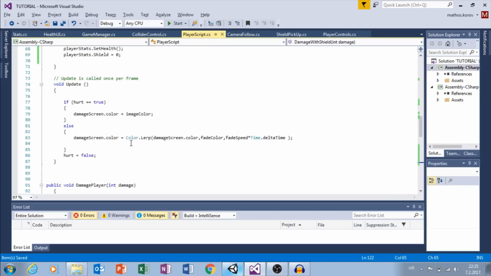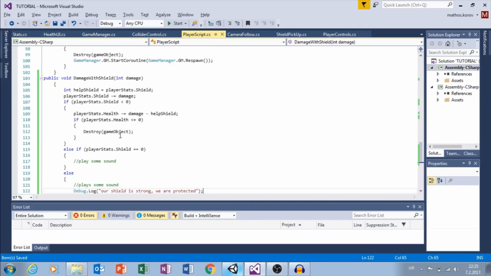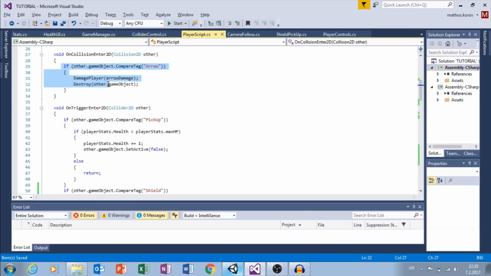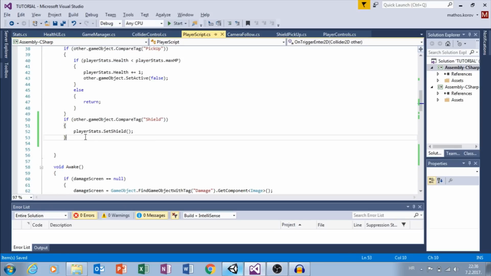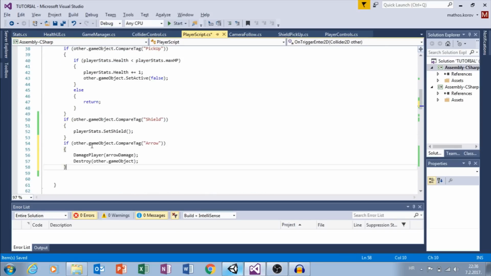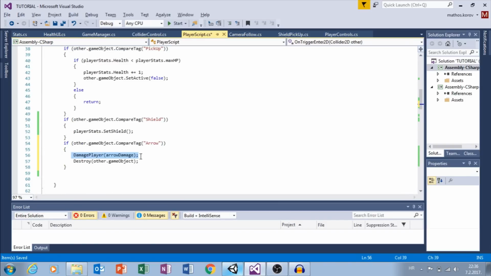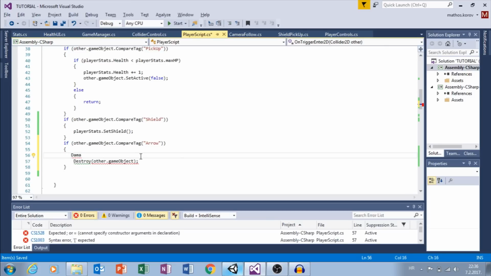Great. Next thing, we want to call this function when arrow enters trigger. So OnTriggerEnter, I will copy this because we have OnCollisionEnter and we need the arrow tag. So if other.gameObject is arrow, then we want to use the DamageWithShield function and use arrow damage.